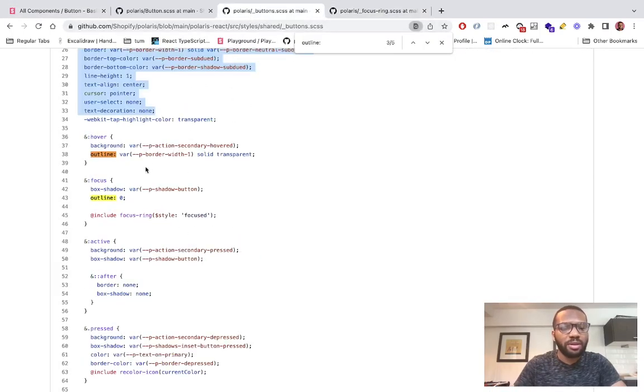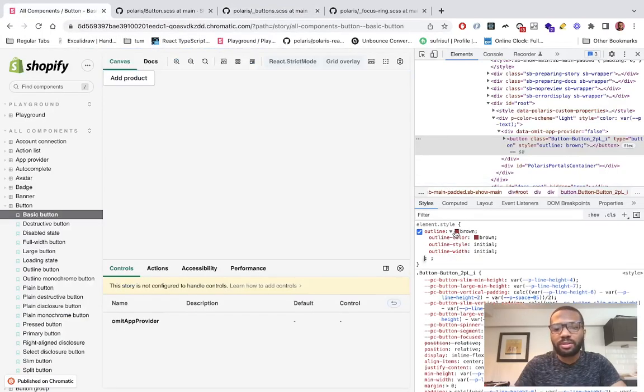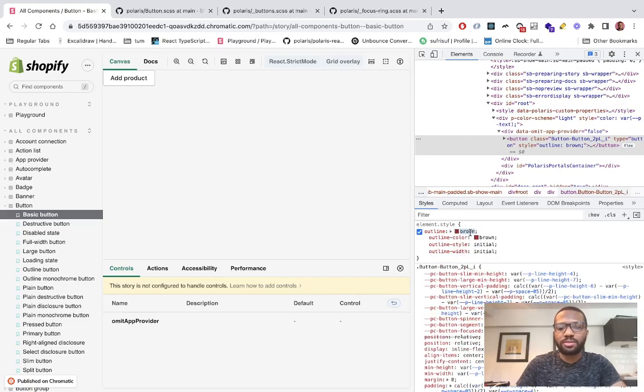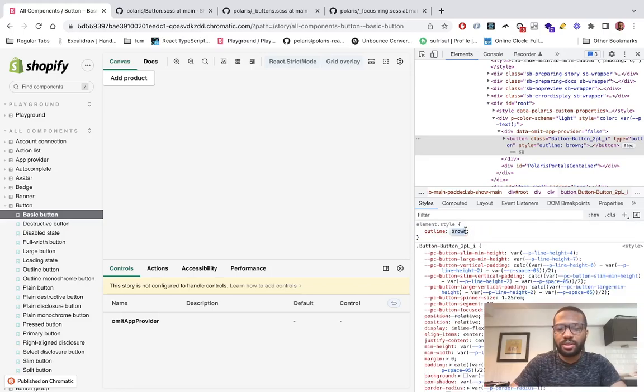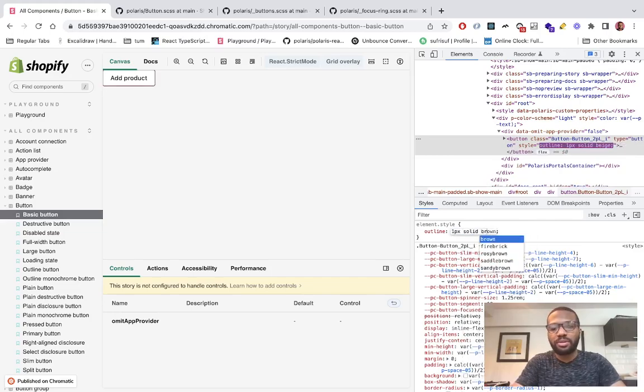Not here, not there. Here is something solid, transparent. Okay, just like the border then. So we need something... Oh gosh. Click. Thank you. We need, let's say, 1px solid brown.